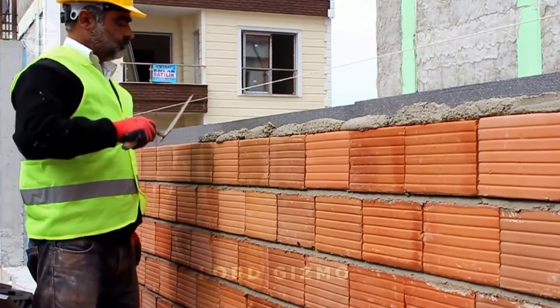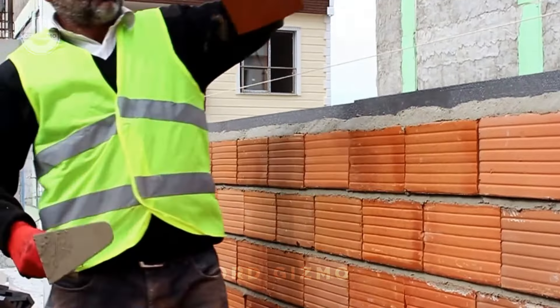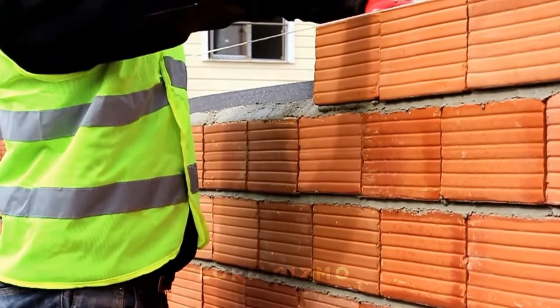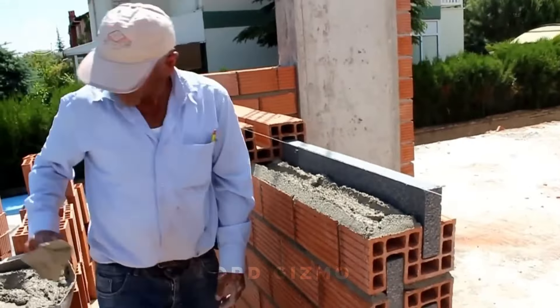What about this new approach to building walls? Let's take a look at Styropore in action. It's a clever way to integrate insulation right into the brickwork. With Styropore, sections of high quality insulation are neatly tucked between the layers of your build, offering exceptional thermal protection without extra steps. This method not only speeds up the construction process, but also ensures your walls are energy efficient and well insulated from the get-go.